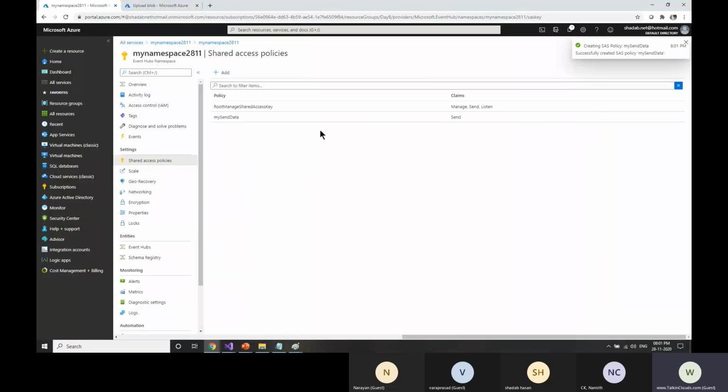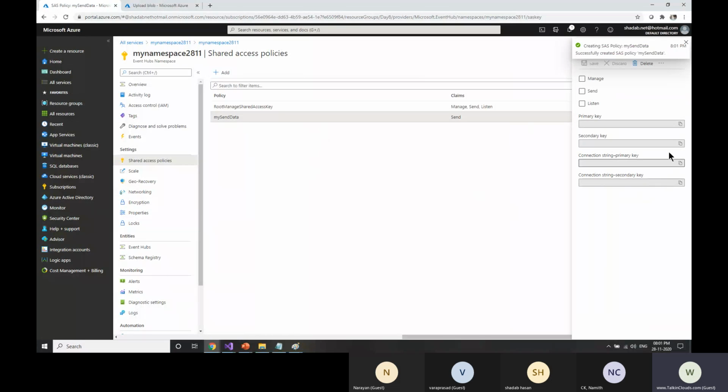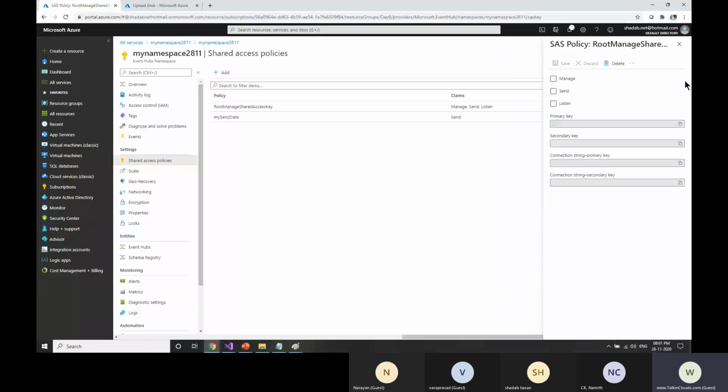If any application wants to listen, I can give it a separate connection string; this one is only for sending. The application which is sending data to the event hub can use this, and they will not use it for listening, so you can have a separate endpoint created. By default, I'll use the root one, which can be used to listen as well as send my data. So we can use this connection string. This is the correct one. You can use primary or secondary, anything.